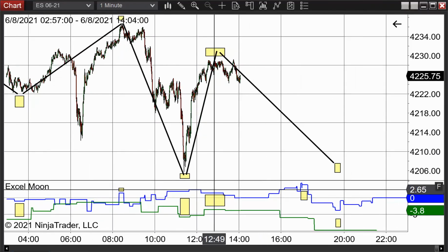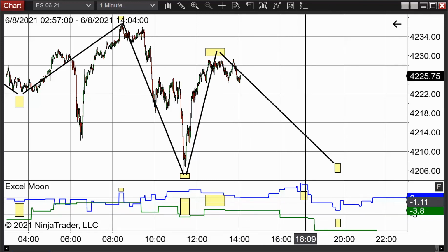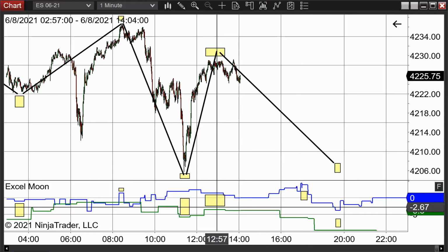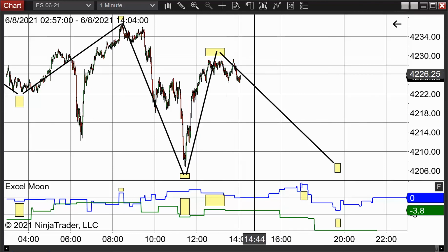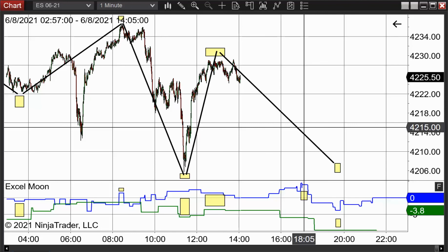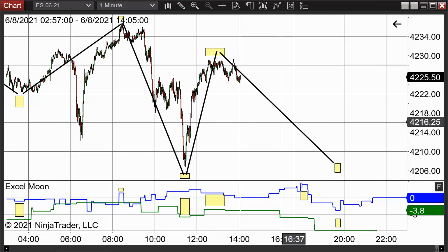Now going from this point, I'm looking for it to pull back all the way into here till 7:40 tonight. Have a little bit of action here right at 6 o'clock where the blue line is peeking out, so I'm going to have to be careful if I'm going to make a trade. If I make this trade right here, which I'm in position now, short, I'm going to still watch this here at about 6 o'clock and see what the action's at.